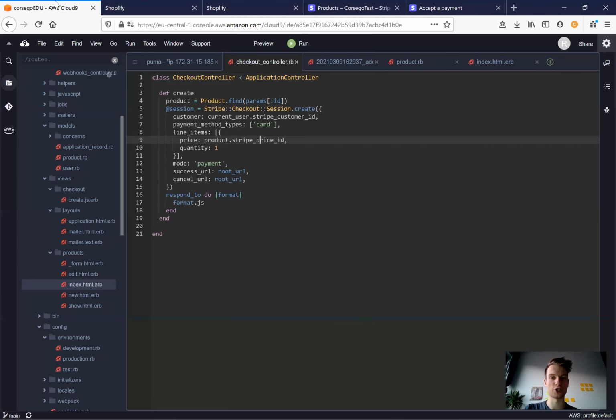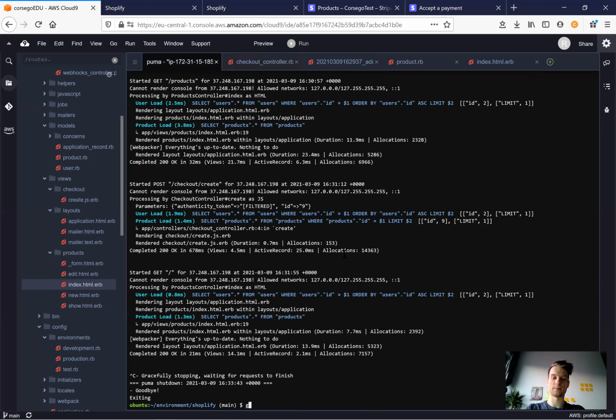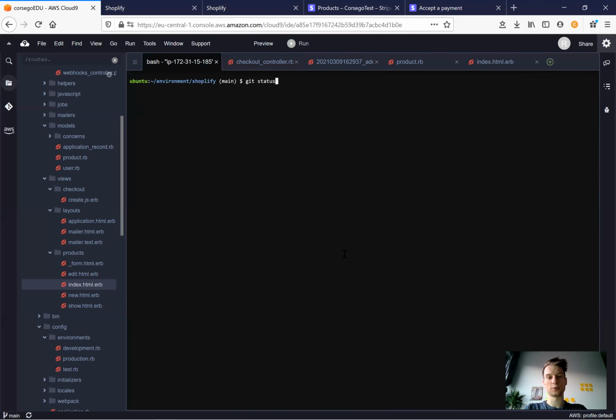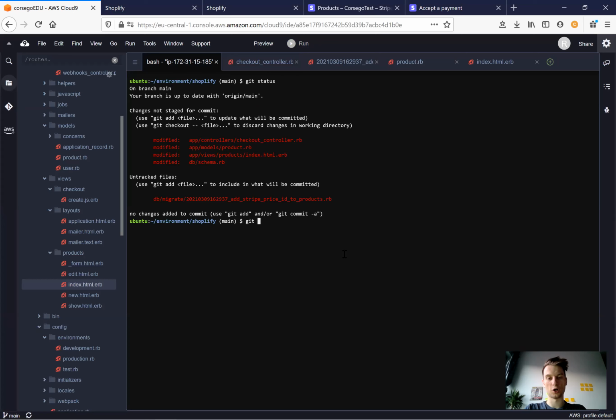So now let's save our changes. I will say, okay, git status, git add all, git commit main, and I will say add Stripe price ID to products and checkout session for a specific product.